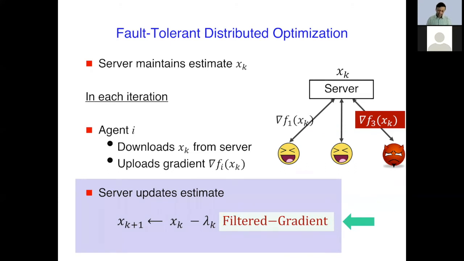Now, later, either in this part or most likely in part 4, we will look at other filters that can be applied to the gradients, not just for scalar gradients, but also for vector gradients, that have different behaviors and achieve slightly different properties. But in effect, all of them are designed to try to solve this problem "correctly". I'm going to put correctly in double quotes because what correctness means itself varies from one paper to the next in this area. But the goal is to develop new ways of filtering the gradients to achieve some desirable properties on the outcome of the fault-tolerant optimization problem.